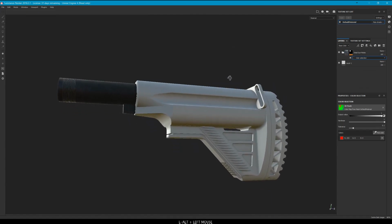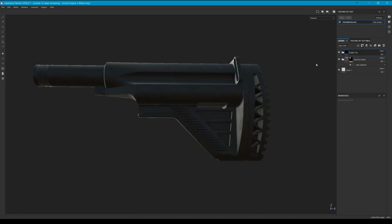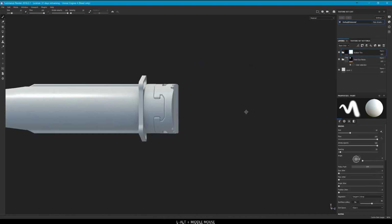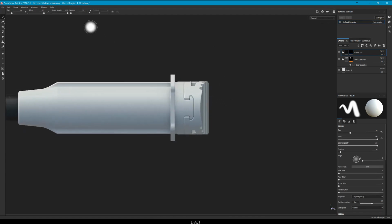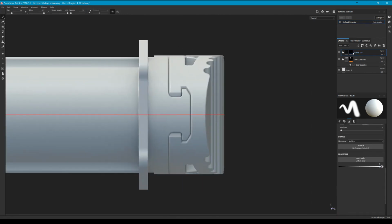Now let's add another material. For instance, we can go with rubber tire. Going to add a black mask, and then we're going to paint in this back part. We're going to turn on the symmetry, which is right here, and now we can use our white paint.